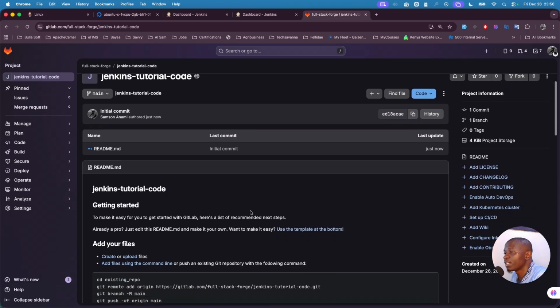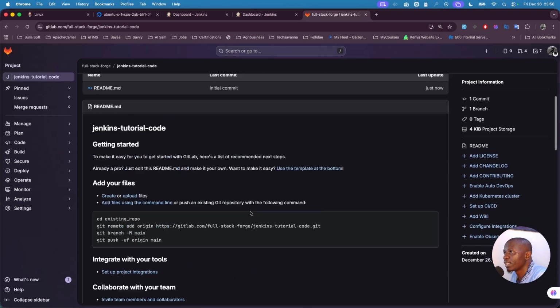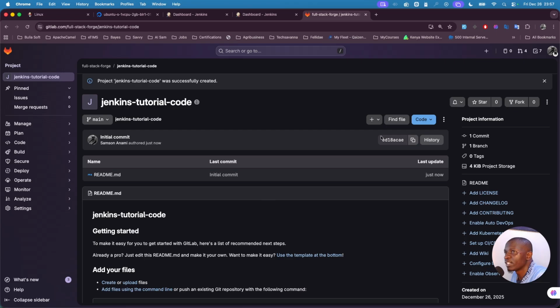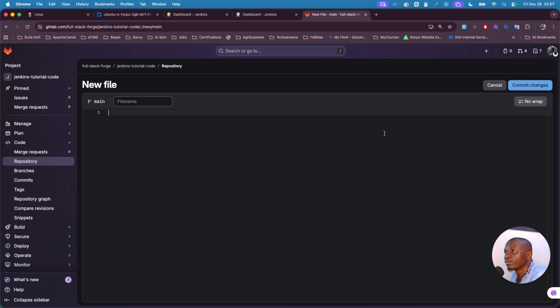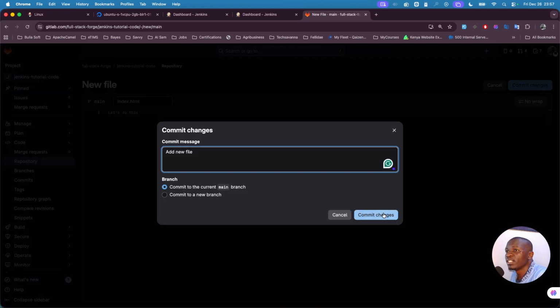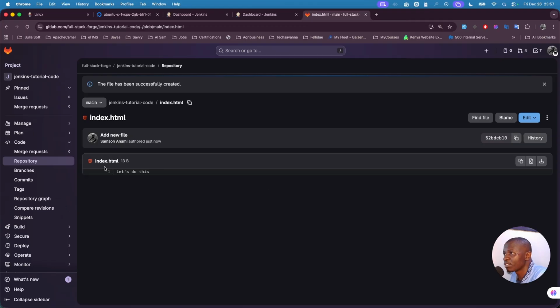So back on our repo, we have it well set, with nothing actually. We don't have anything that's done on this, but I can just add a new file and save it as index.html, something like that. And then I'll just commit this and say it is my initial commit into my main branch. You can commit it in a different branch, but this is the branch that I want to use. So this is the main branch that I'll be using, and remember this is my repo.